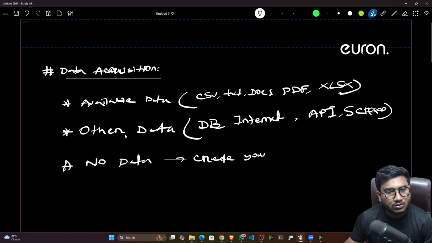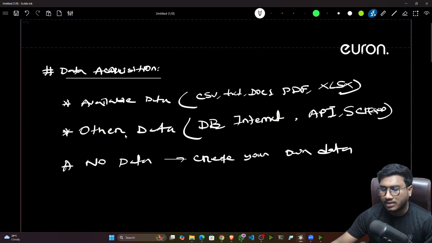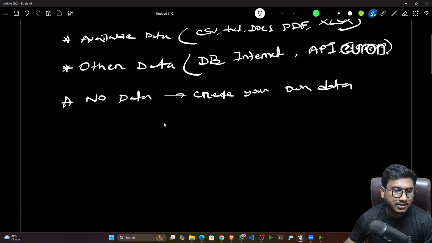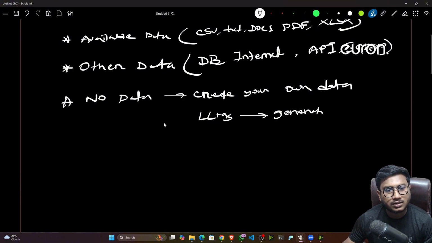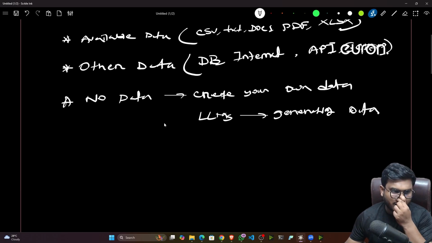Create your own data. So maybe you can survey, or manually collect the data. Otherwise, nowadays I have seen people using large language models for generating data. You can utilize large language models for generating synthetic data. I'll also show you a practical demo of how it can be done.